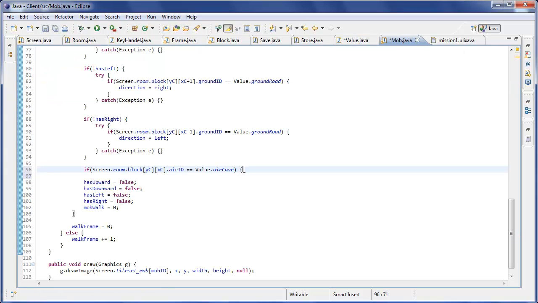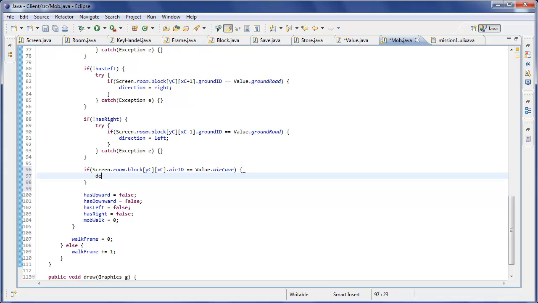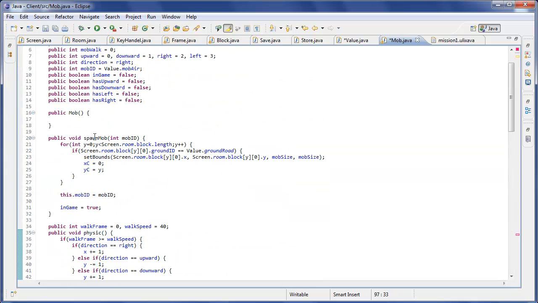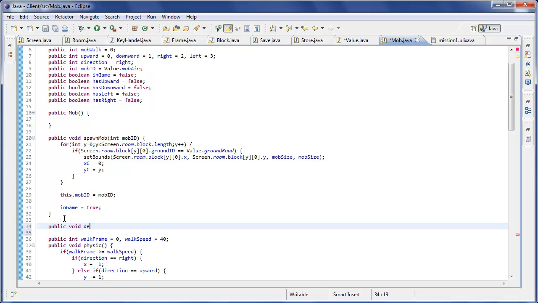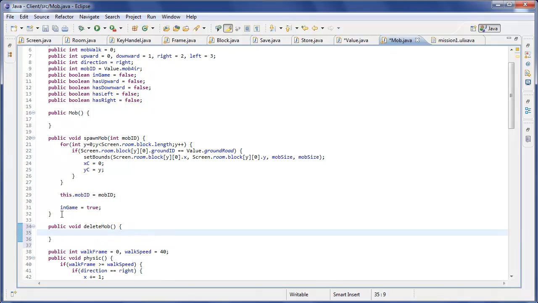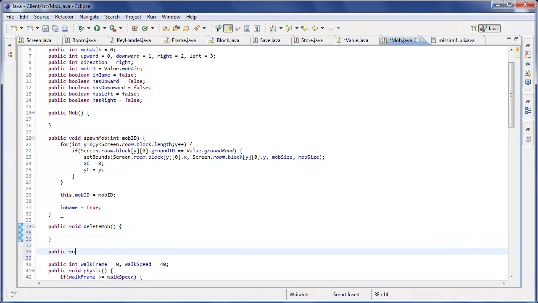Air cave. What happens then is that it will execute the delete mob command, which is going to be somewhere around here. So public void deleteMob. Also public void loseHealth.